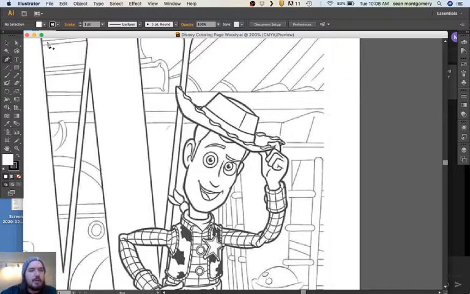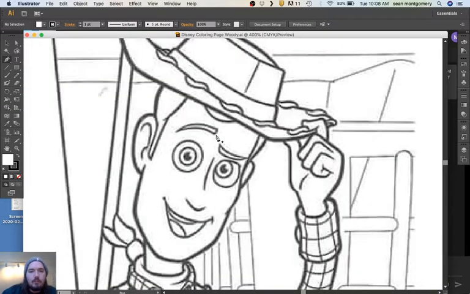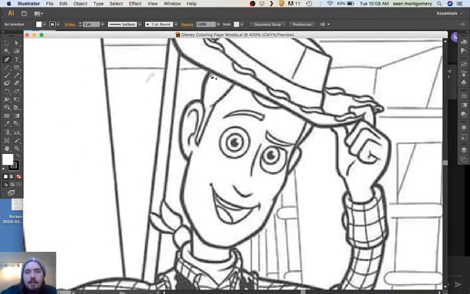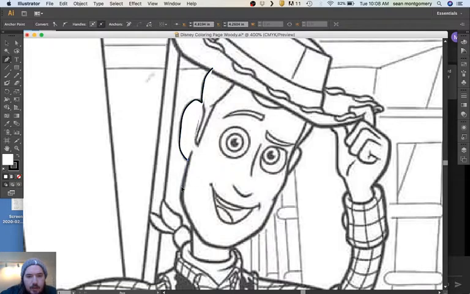So first thing I'm going to use is the pen tool. Zoom in on your character so it makes it a little bit easier for you. And keep in mind, some of the parts are behind each other, so it doesn't really mean they have to be perfect the first time. So I'm just going to do a rough cut here, rough design.